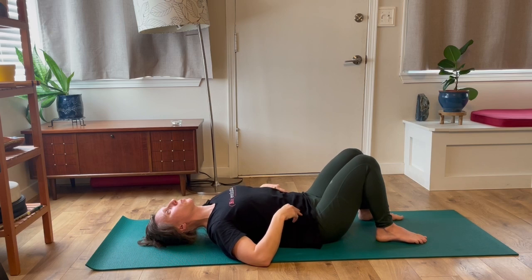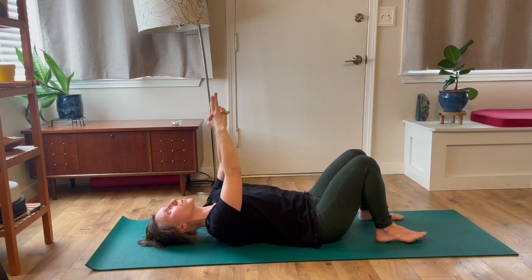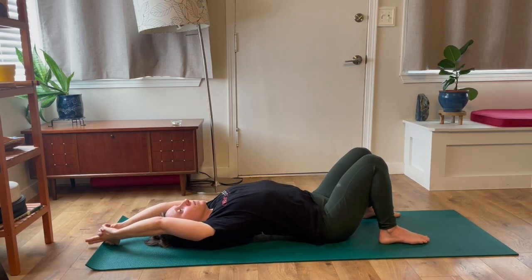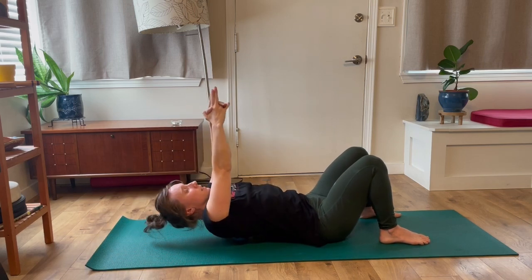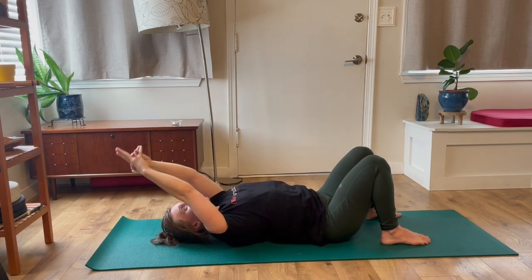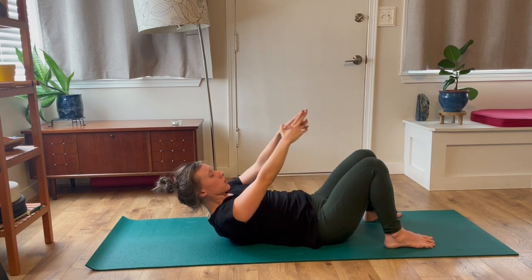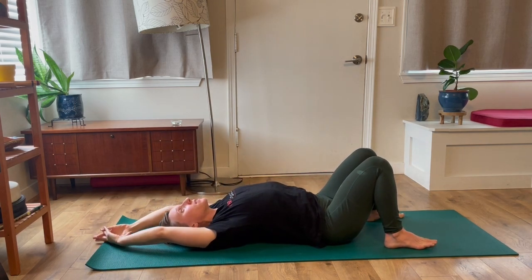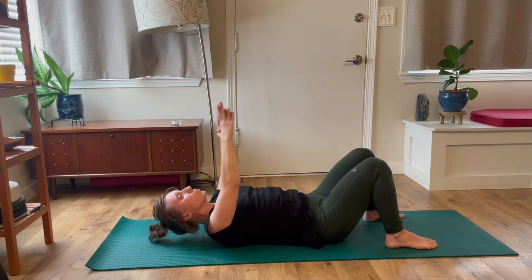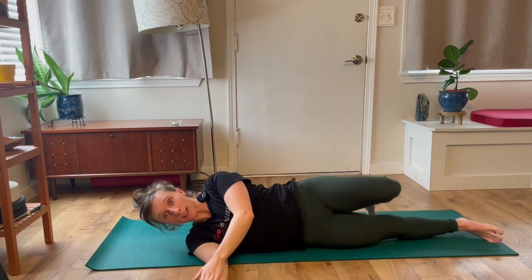And then lastly, we'll take our arms, interlace your fingers. Now this one, if this feels like too much, maybe save this for once you've developed a little bit more softness in the area. But we'll reach on up overhead. Big breath in, and then as you exhale, we'll lean forward, reaching in between the knees. Again, we'll lift and reach up and overhead. Big breath, and then again, pointing in between the knees. You'll do that just a few times, then you might pause in this extended position for a couple breaths. Beautiful. And release. Excellent.